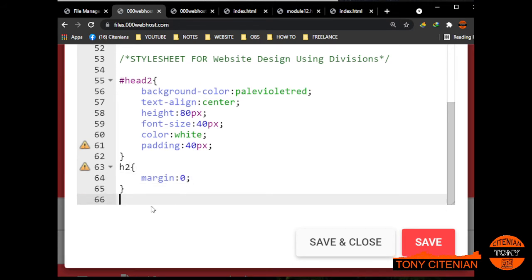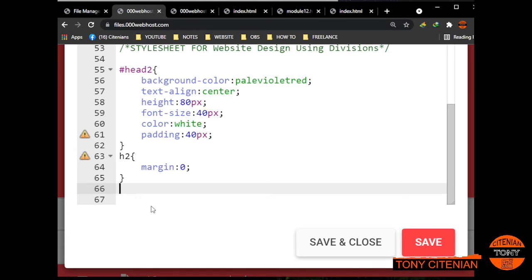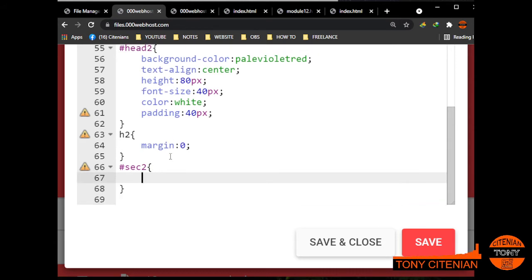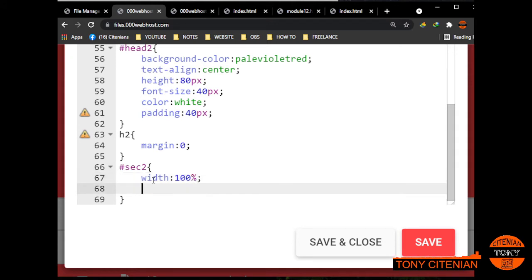Then we have sec2, we have width equals to 100% and height equals to 380 px.